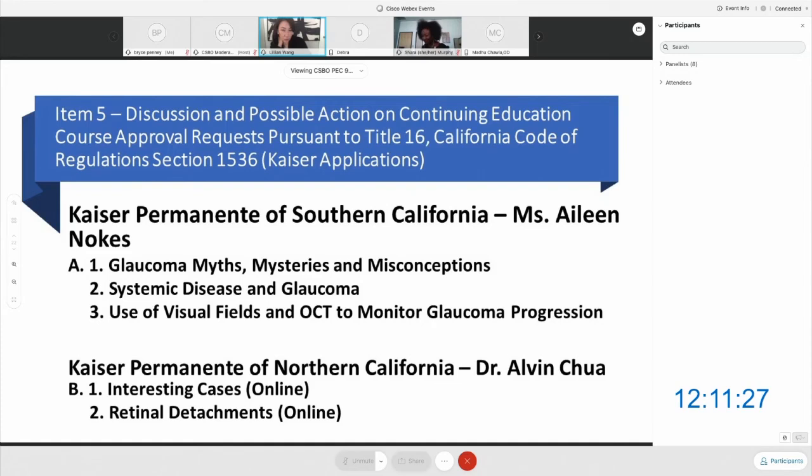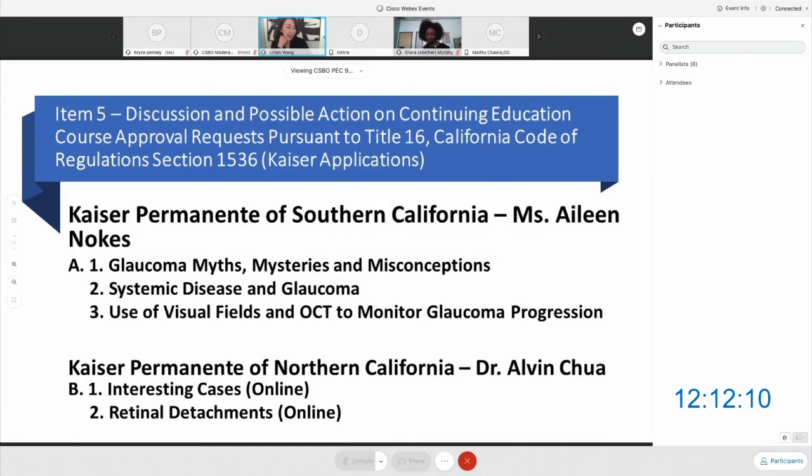And can I get a motion to pass items 5B as in boy, number 1 and 2? So B1 and B2. So moved. Can I get a second? I move to approve. And let's go ahead and vote. Dr. Chawla? Aye. Dr. McIntyre? Aye. Dr. Wong, aye. Motion passes. You want to go back to the 4 so we don't forget? Yes, please.